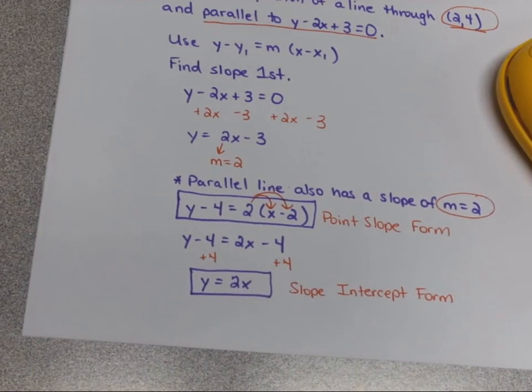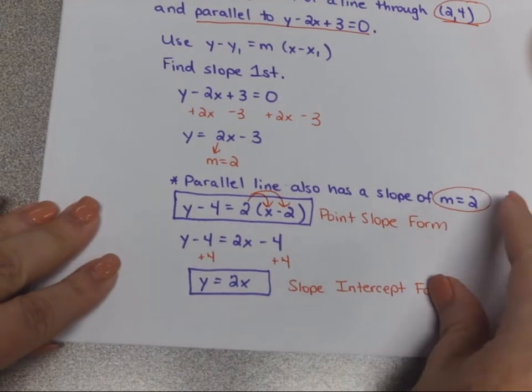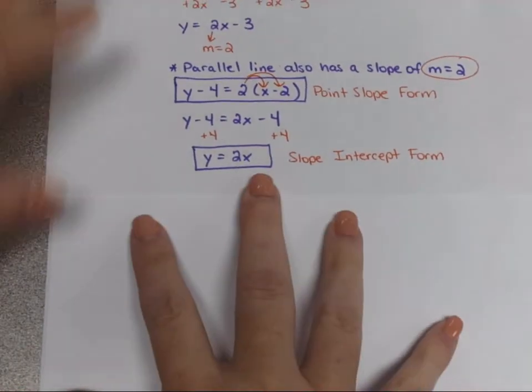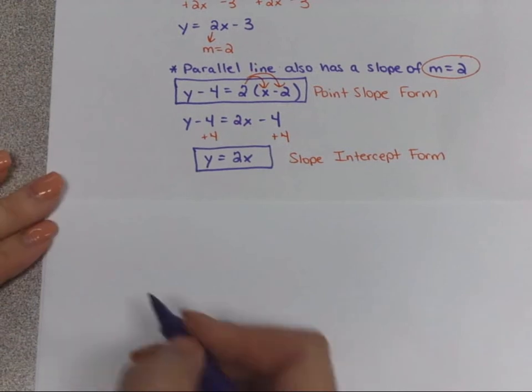If you were going to graph this, and I'm not saying we are, but if you were, what would you do? The y-intercept, where would you put your first point? At 0. And then what would the 2 tell you to do? First of all, remember that's the same as 2 over 1. So that would tell you to go up 2 and to the right 1. I won't make you graph it, but that's how we would do it. Okay, so let's do a similar example where I give you the perpendicular slope rather than the parallel slope.